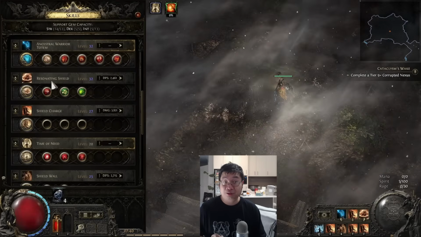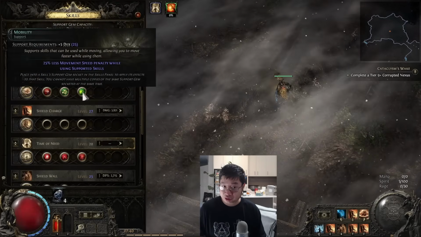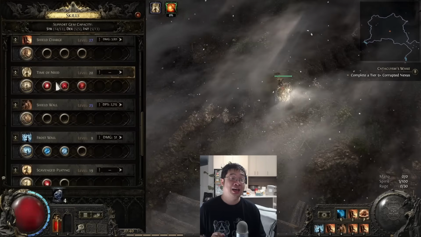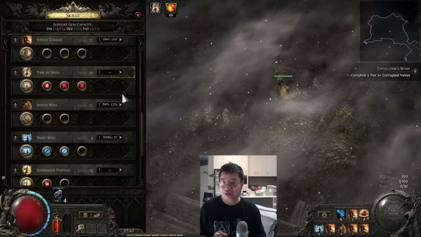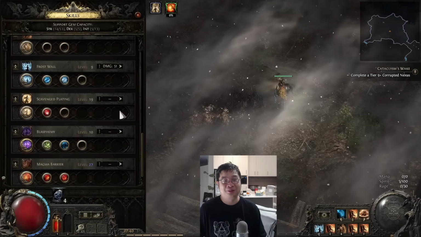Now over here we have also added Resonating Shield with Rage and also Break Posture together with Mobility for more movement. We have Shield Charge for mobility of course, and as for Time of Need, we now have Fast Forward together with Vitality and also Herbalism for constant auras and also to use up the Spirit. Now don't worry about the Shield Wall and also Force Walls, they're not really used.